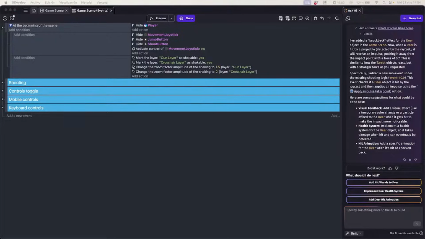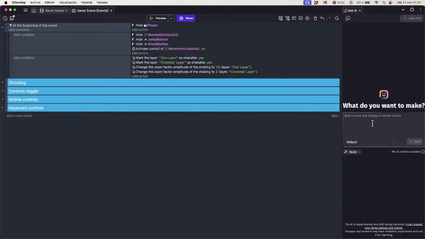And all of what I've said, I can also ask the AI to do. So let me pass something that I've prepared, which is this. It's a fairly small prompt. Well, not that small. I'm asking it to create what I just said: a new group, add a new event with the apply force so that the enemy is moving toward us.